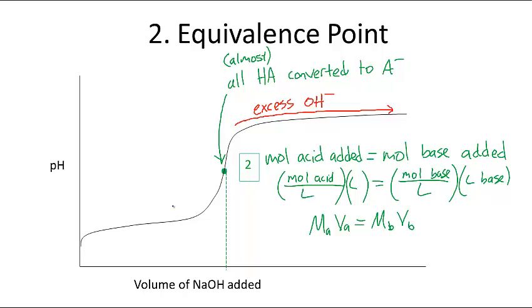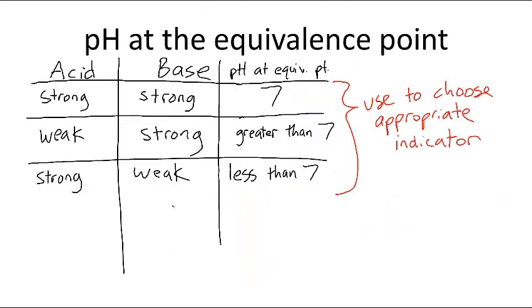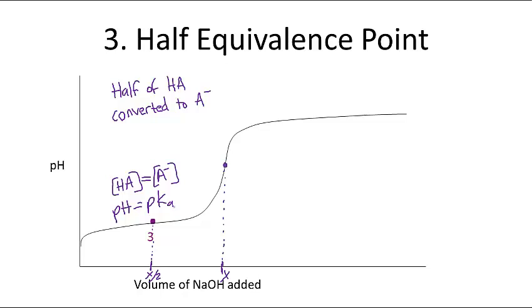Sometimes you might have an acid that you don't know the Ka of. So by doing a titration like this, you can find its Ka, right? By doing a titration and then using the half equivalence point, that's where you can find the pKa, which will lead you to the Ka. So it's an experimental technique for finding Ka. I gave you a list of Ka values. How do you think we know those Ka values? Because people have done titrations and found the Ka values for those different acids.